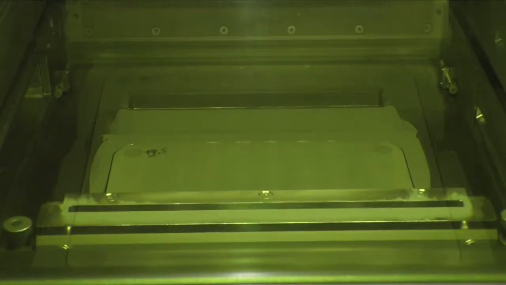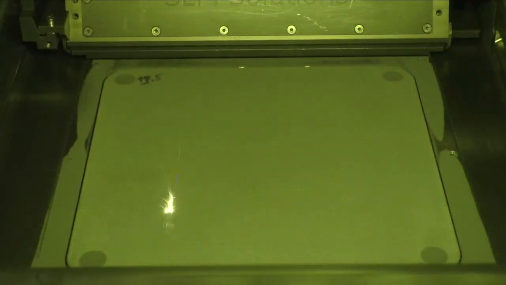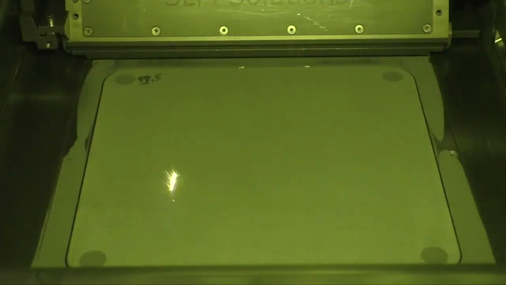To keep it really easy, the whole process is a repetition of re-coating, melting, re-coating, melting and so on while the substrate plate is moving down in Z direction and the part grows.